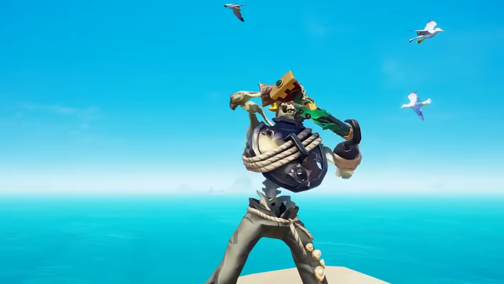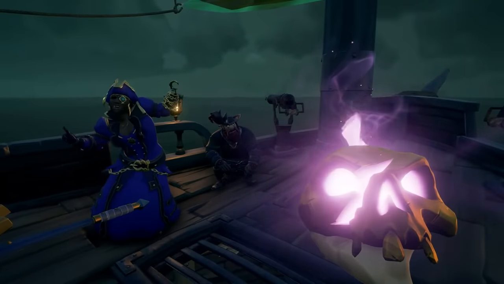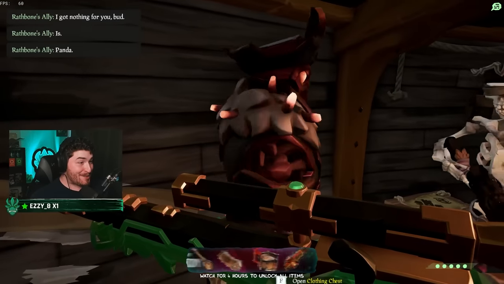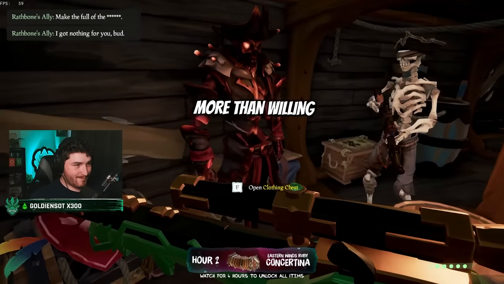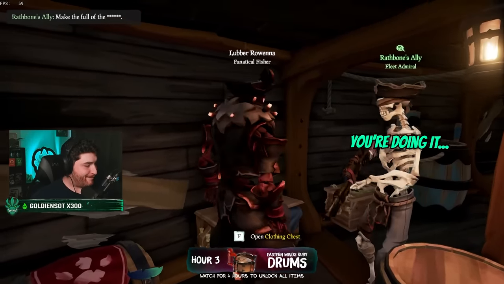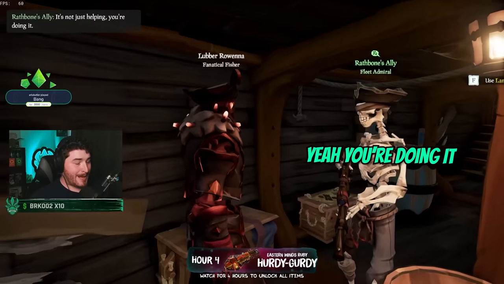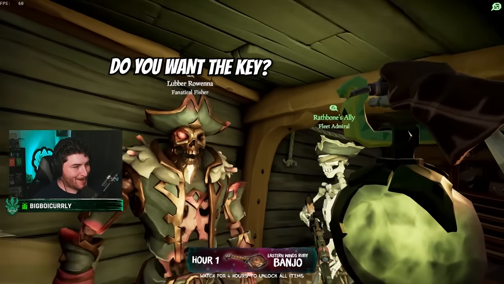With the sloop crew under my command, I took them on a voyage to find a Skull of Destiny, which would allow us to activate the Fort of the Damned. All you need to know is that we need to do the Fort of the Damned. And we need you to assist us. I'm more than willing to help someone out with that. No, it's not just helping, you're doing it. Oh wait, I'm doing the Fort of the Damned? Yeah, you're doing it. That's the key. We need the key. We need the key for Flameheart's next plan.